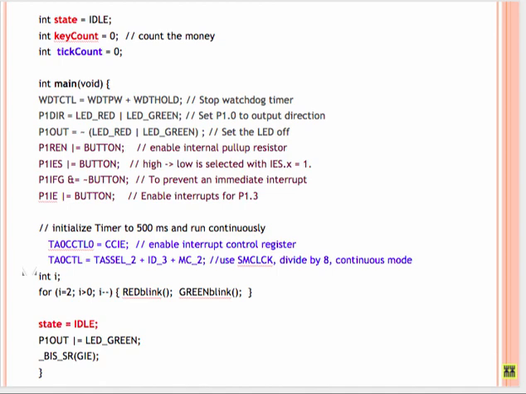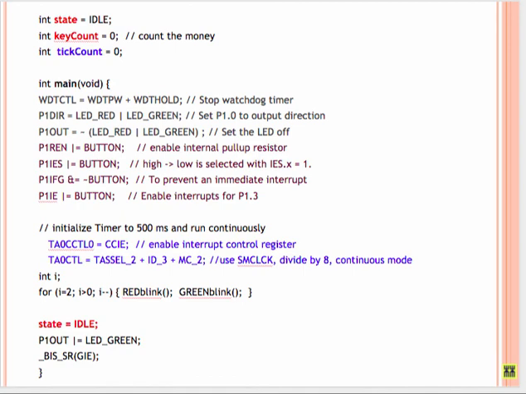These 2 lines just blink green and red, to say I'm still alive. It indicates the machine is working.